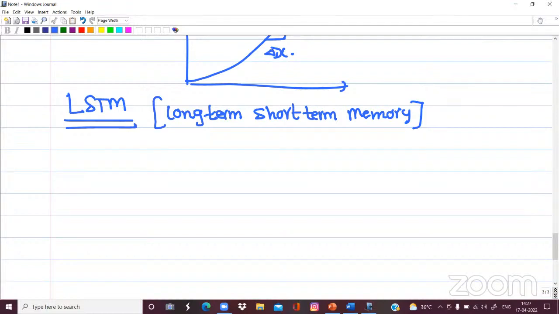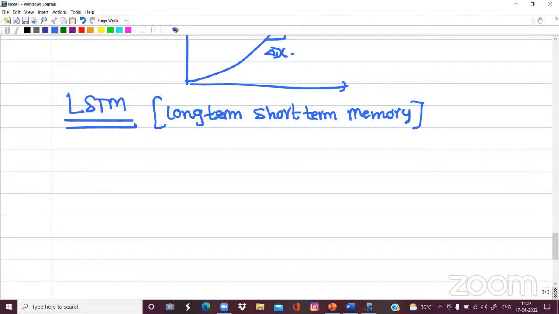It is a special kind of RNN, with the capability of learning long-term dependencies in the text or in the data. We have used LSTM for NLP in our case study.